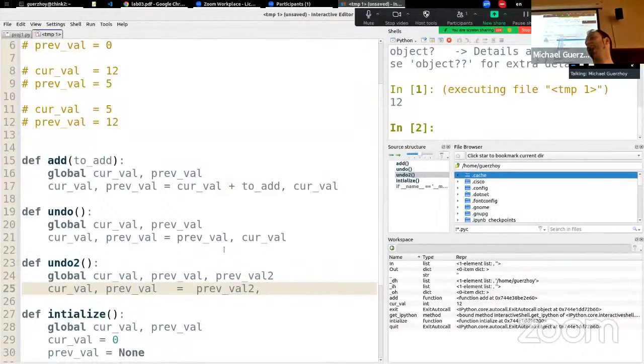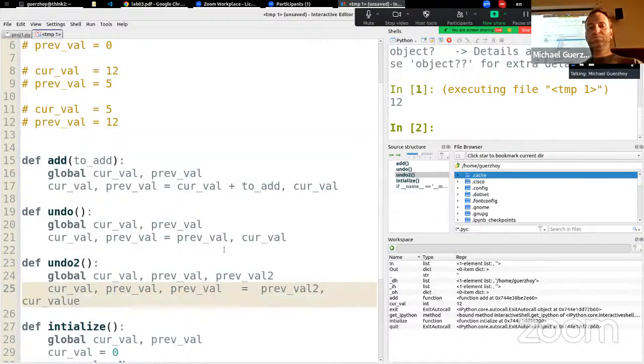Previous value is the value that just used to be in current value, right? So that means current value. And then previous value 2 would be the value that's the one before last. So currently we made it be previous value 2. Before it was current value, and before that it was previous value, right?